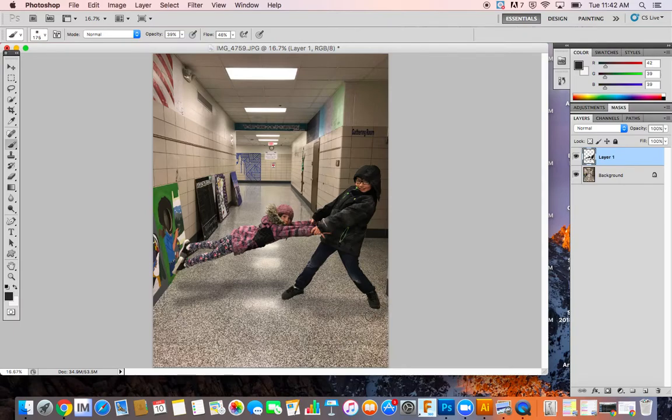I went over hers twice and it got a little dark, I think. So I might use my eraser. I'm going to redo hers. I liked it better before I went over it twice. Go back to the brush, try to get it in one shot versus two.